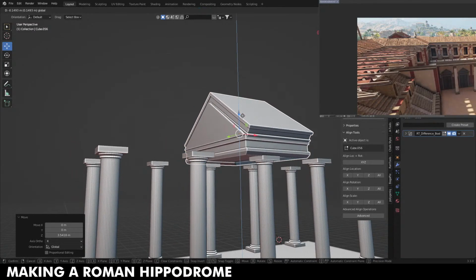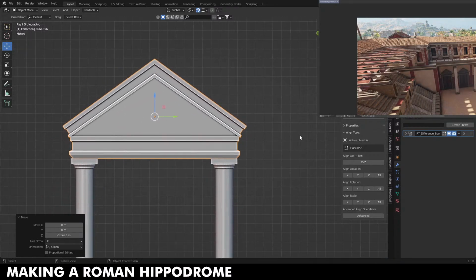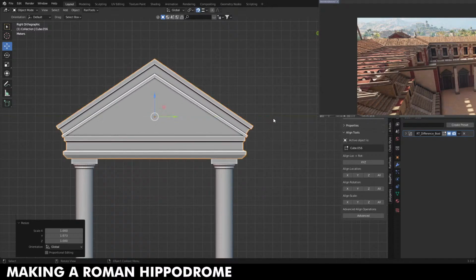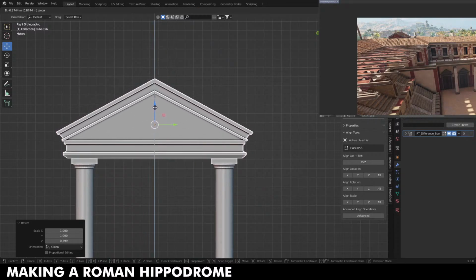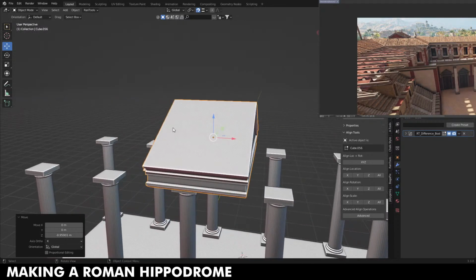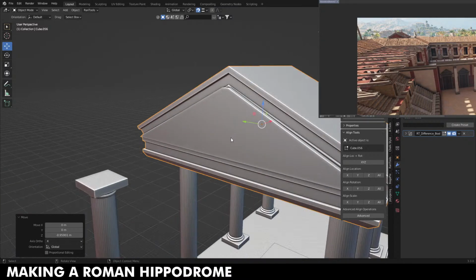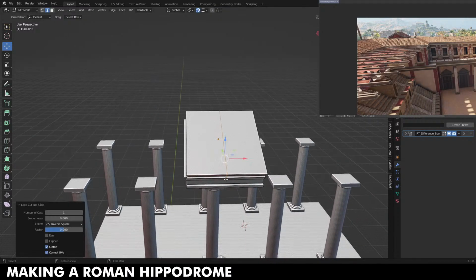Does it look fine? Scale on the Y. Maybe it's a bit too big, or maybe not. I mean, it doesn't look half bad. To be fair with you, it doesn't look bad at all. Not the back, however. That's a different story.